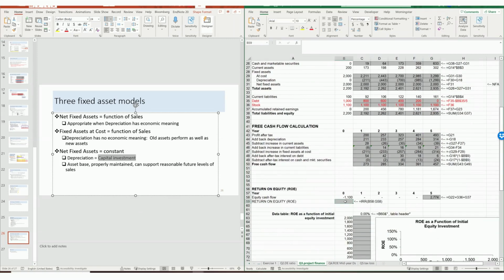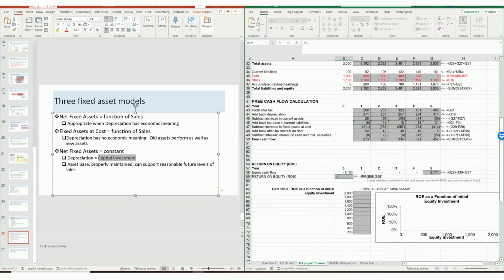Internal rate of return will be the break-even point, the interest rate that makes the net present value of this cash flow equal to 0. So what will be the rate of return that makes the net present value of this equal to 0? So it equals IRR. So return on equity will be 20%.